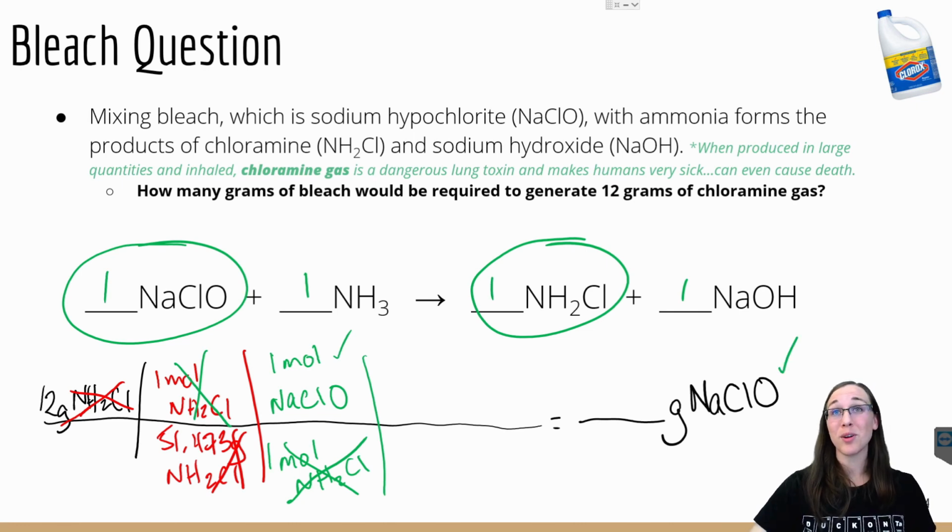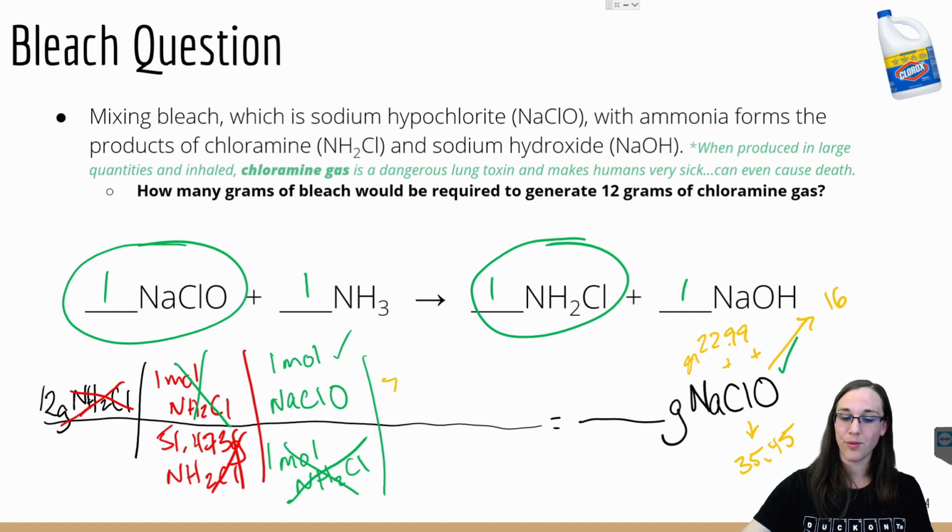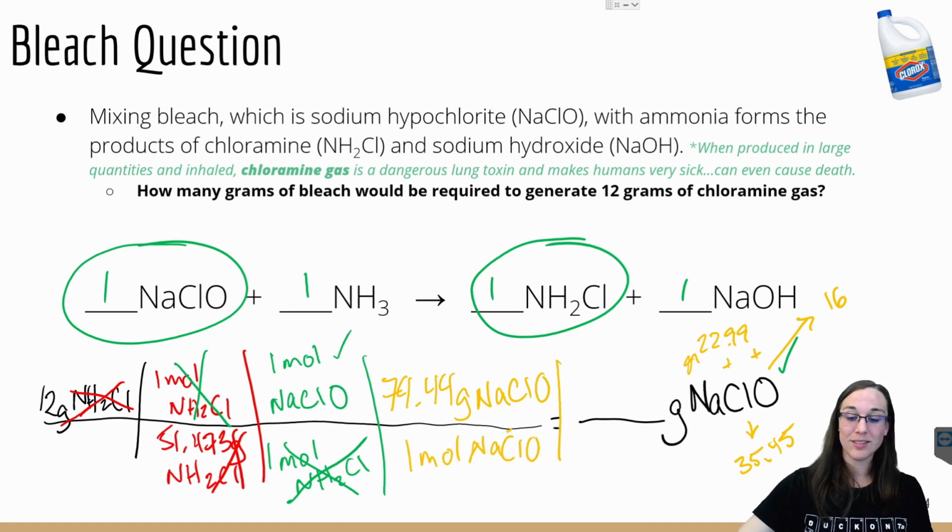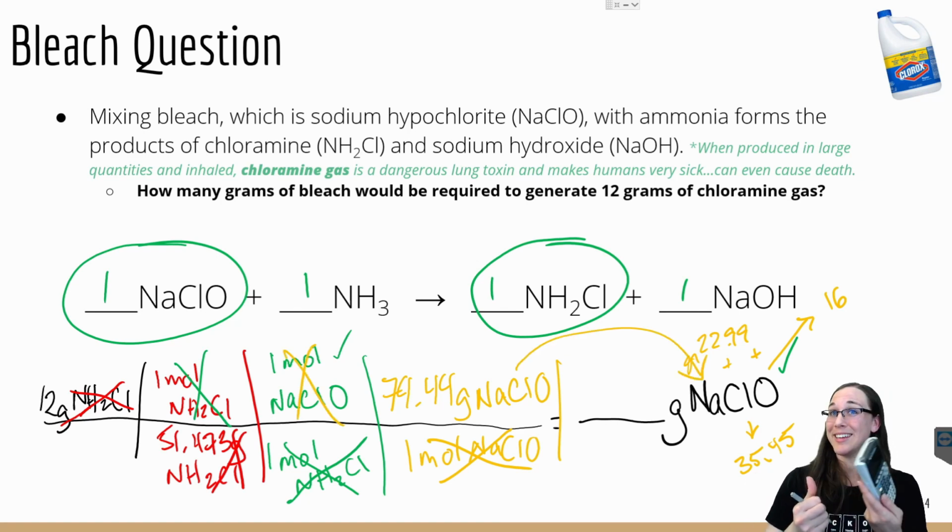Now I just need to find the molar mass of NaClO in order to get to grams. We would look at our periodic table and see that each Na weighs 22.99, plus each Cl weighs 35.45, plus each oxygen weighs 16. Let's add those three values together for the molar mass of NaClO. And my mass happens to be 74.44 grams of NaClO in 1 mole of NaClO. Now we see that the moles cancel of NaClO, and I am indeed left with my goal units, so now it's just a matter of plugging and chugging in my calculator.